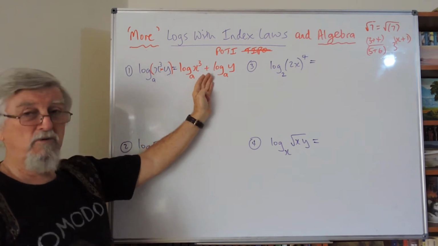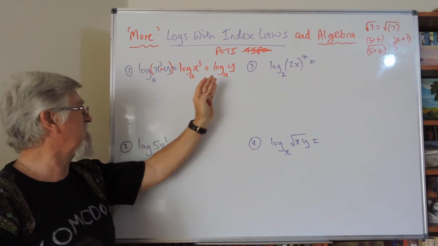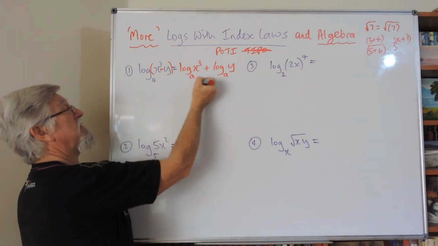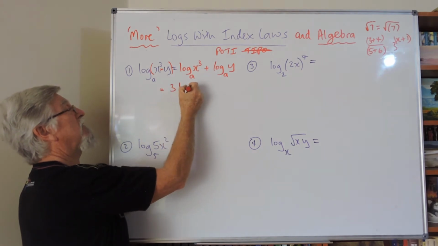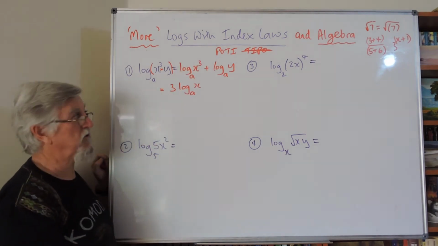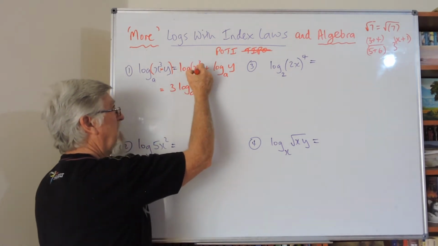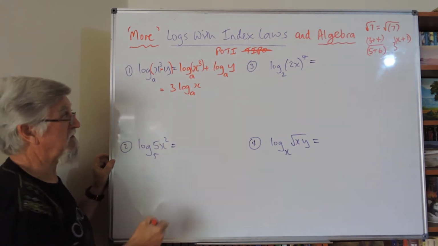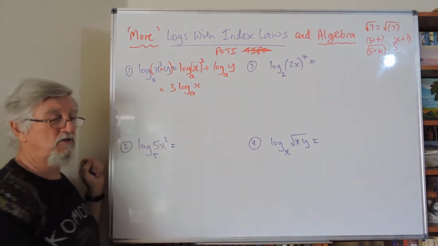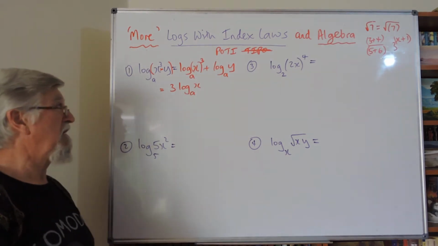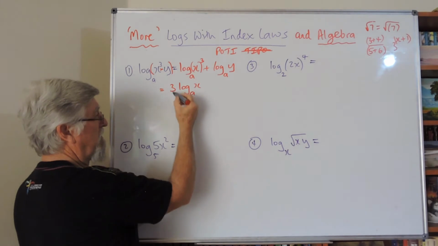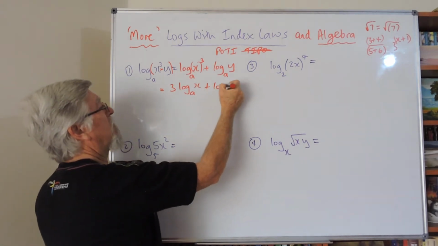If you don't understand the potty rule, go back to the previous videos that I've made and have a look at those. Now I can apply the index law. Here with this little section, I can put the 3 to the front, and I've got 3 of that log that I had here in the first place. So really in a way, it's like there's a bracket around all of that. Some people would prefer to write the bracket here and put the 3 on the top. It gets confusing, that's why I don't go to too many brackets. Okay for me and for a lot of people, but it confuses people. So that's 3 log of x base a plus log of y base a.